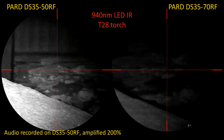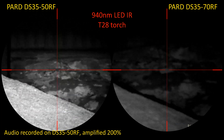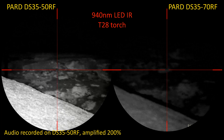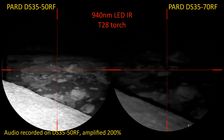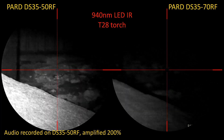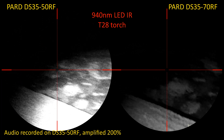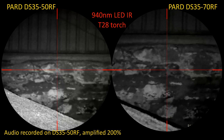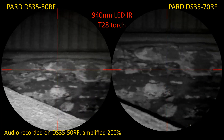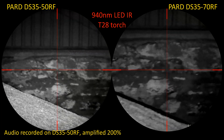Initially the T28 was actually on 940 nanometers, which as many of you will know is about 25% less efficient with digital night vision gear, although it's almost completely covert — so any prey looking towards you wouldn't see a faint red glow from the lens of the IR torch. My initial alignment here wasn't perfect, and partly because of the longer focal length and narrower field of view, the image wasn't as bright on the DS3570 RF.